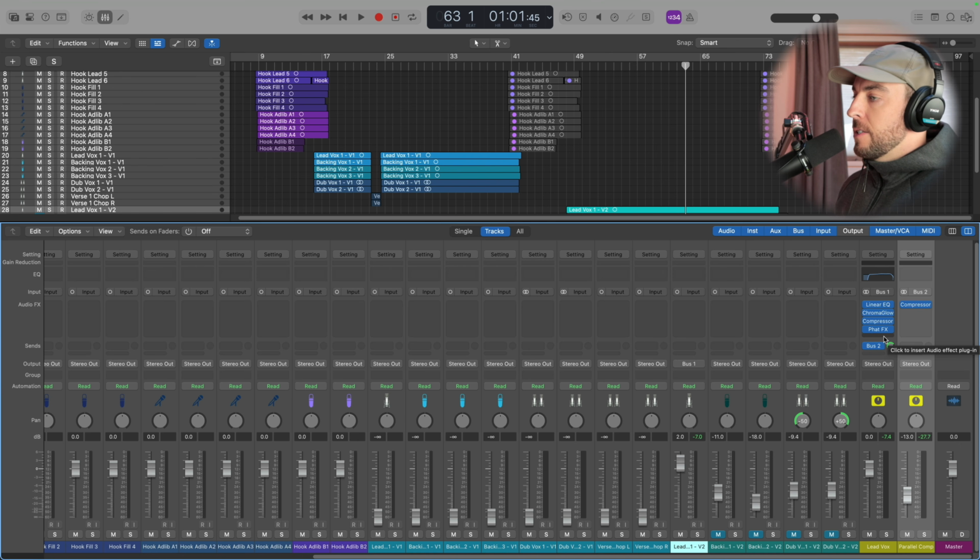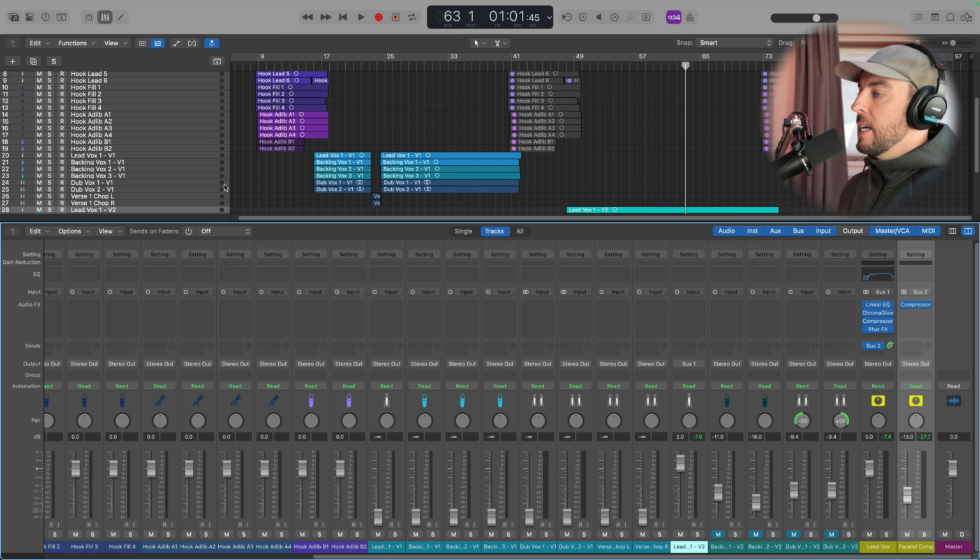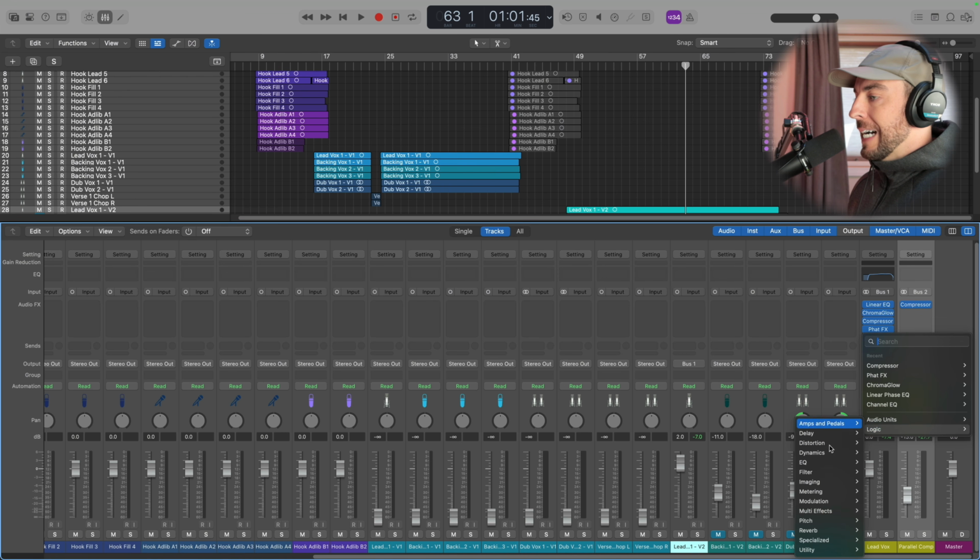Now we're going to jump into additive EQ. So with our linear phase EQ, this was more reduction. We've got a slight boost here in the top end and in the mids, but we're going to save an EQ with a little bit more character to do our main boost. And for that, I'm going to go ahead and dial in the vintage EQ collection.